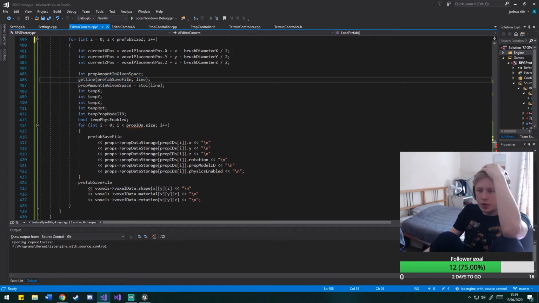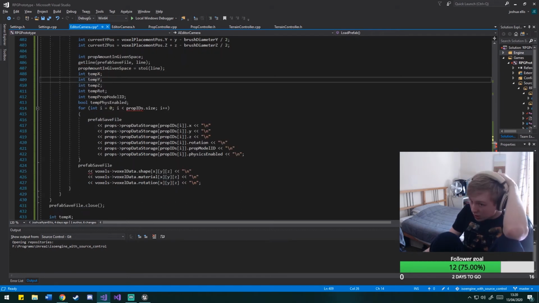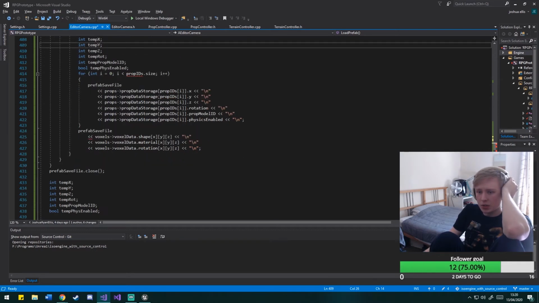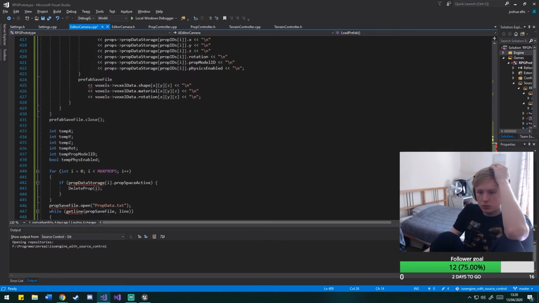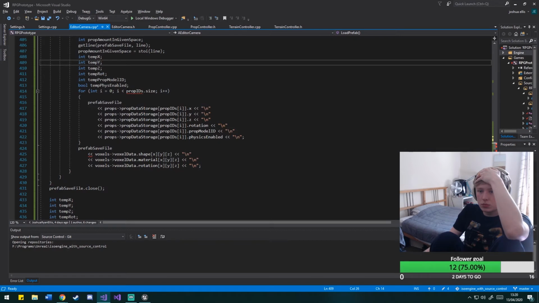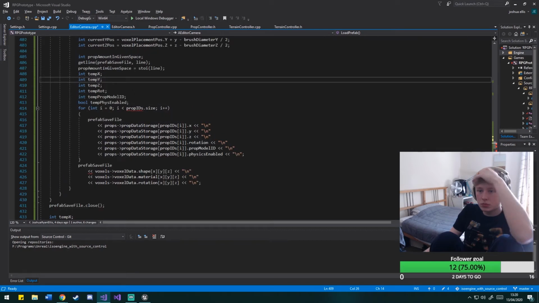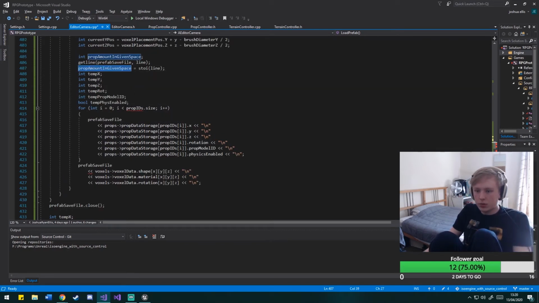So we're loading in the prop amount. We need to get the temp X, Y, and Z, temp rotation, temp prop model ID, and temp physics enabled. So this bit of code here is for this for loop.